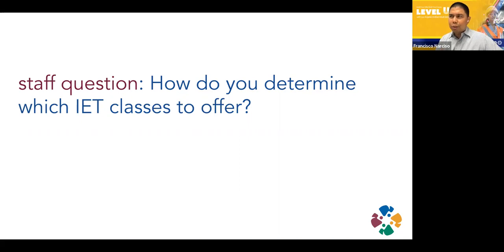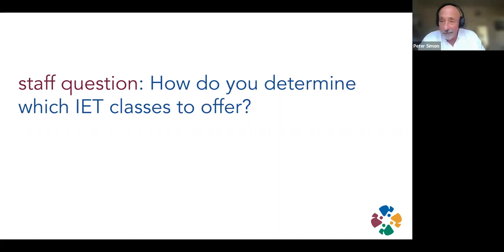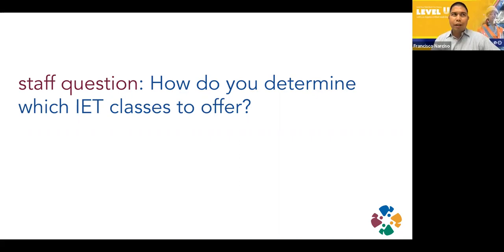Now, another way is a partner coming to us and saying, hey, we have this training program and there's a lot of people interested in it, but they need the English support. Can you help us? In that situation, it's already come to us with a need and the class is already determined, and we just need to find an ESL teacher for that class. So surveys within our schools, or partners that come to us already with an idea of an IET class.